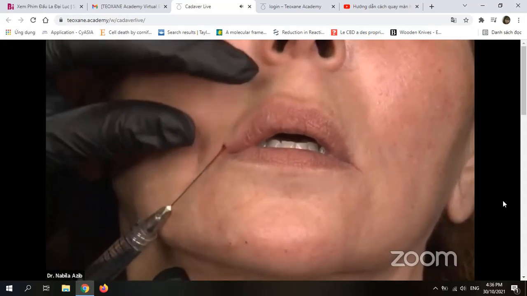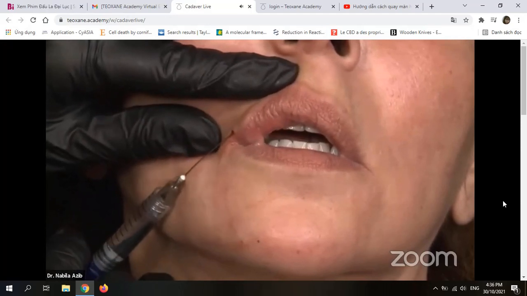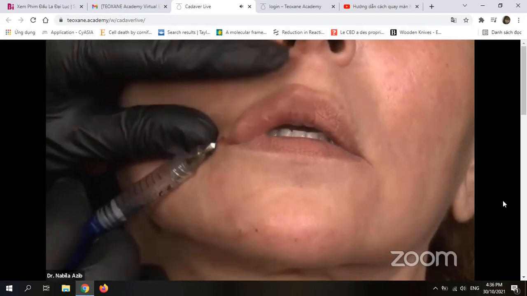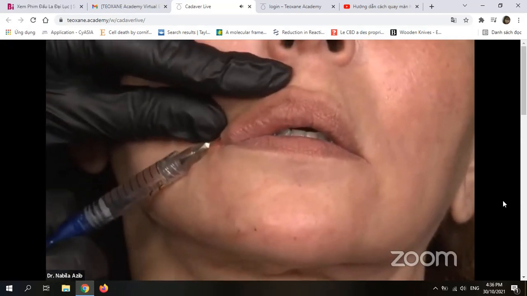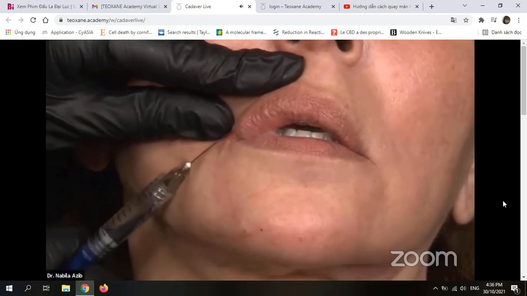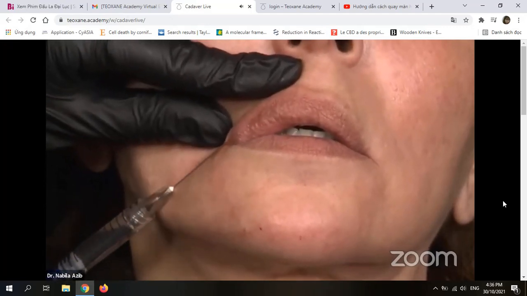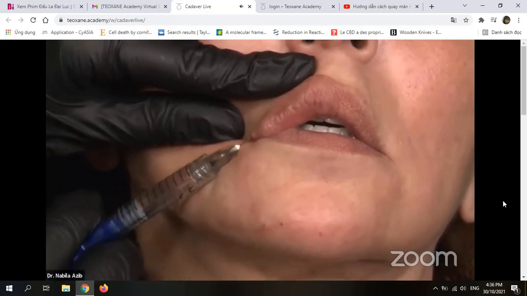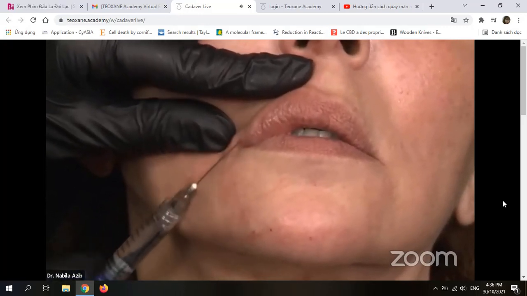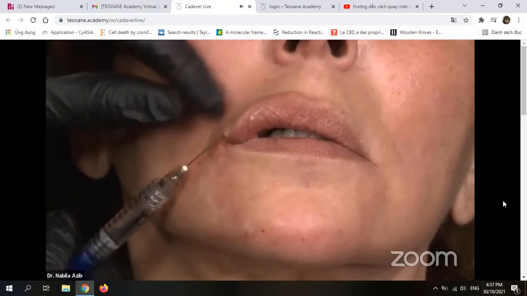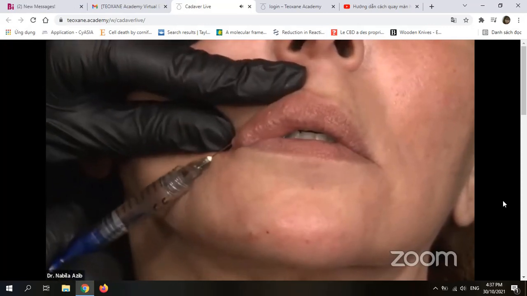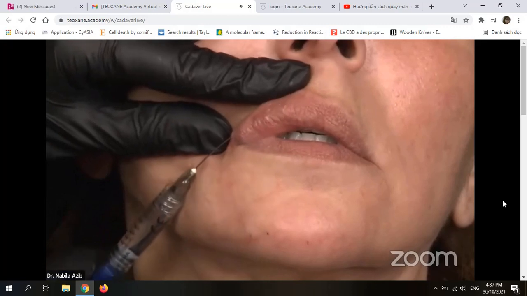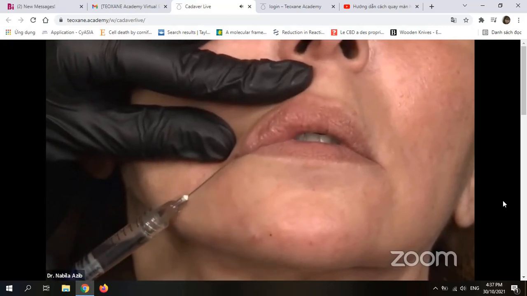Do you often work with a cannula for lips? No, Ludmila, I sometimes use it in younger patients or with patients with very constricted lips, with a lack of eversion. I use the noodle painting technique. You see how superficial I am? Yes. For safety reasons, but also I want to stretch all these lines that she has on the upper lip.